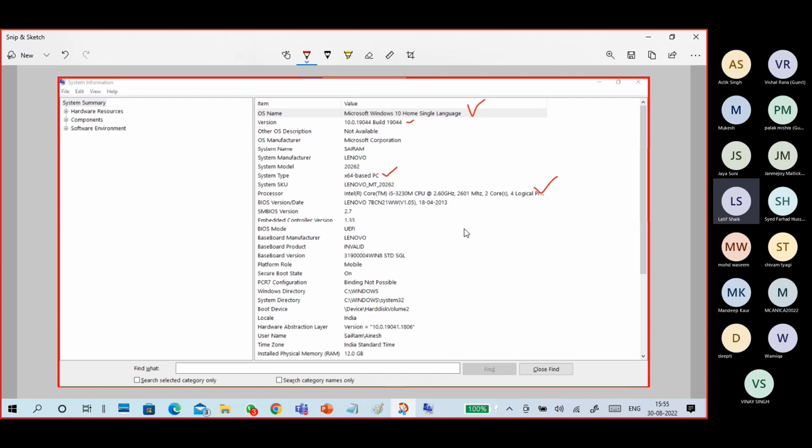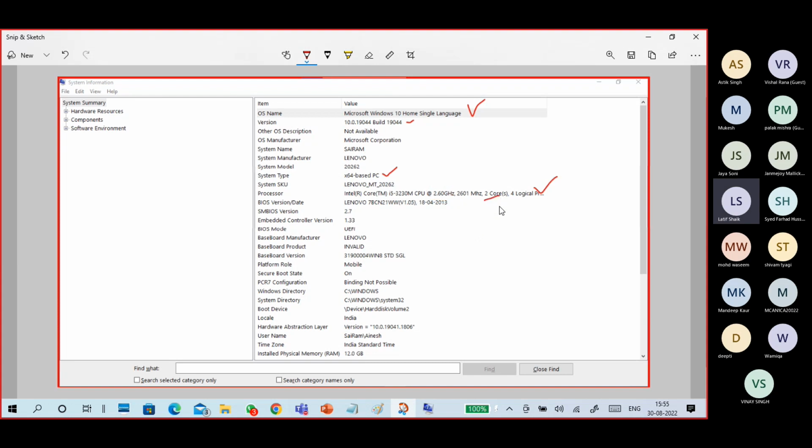And my processor is an Intel i5 processor, 3230M model. i5 3230M means it is a third generation processor, and this is a 2.60 gigahertz processor.